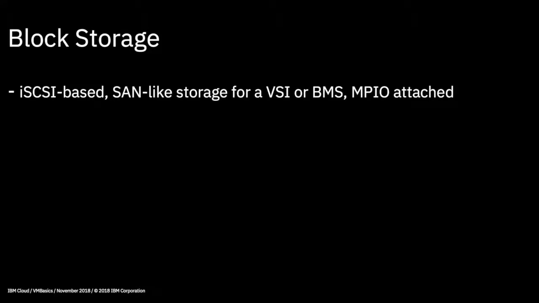So let's talk a little bit now about block storage. Block storage is iSCSI based, so it's a bit more like SAN storage for a virtual machine or a bare metal server. And rather than being network attached like file storage is, this is actually attached via multipath I/O connections. So again, if one particular connection fails, then because it's multipathed, the machine can still access the storage. So it's highly available as well.